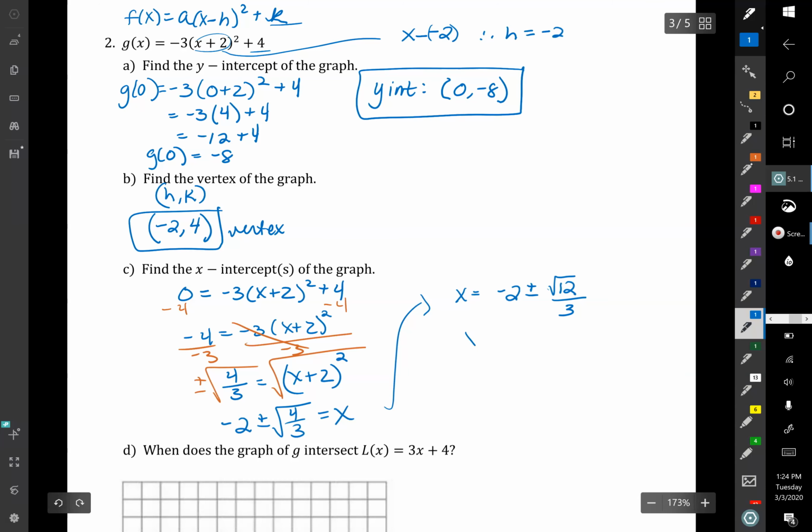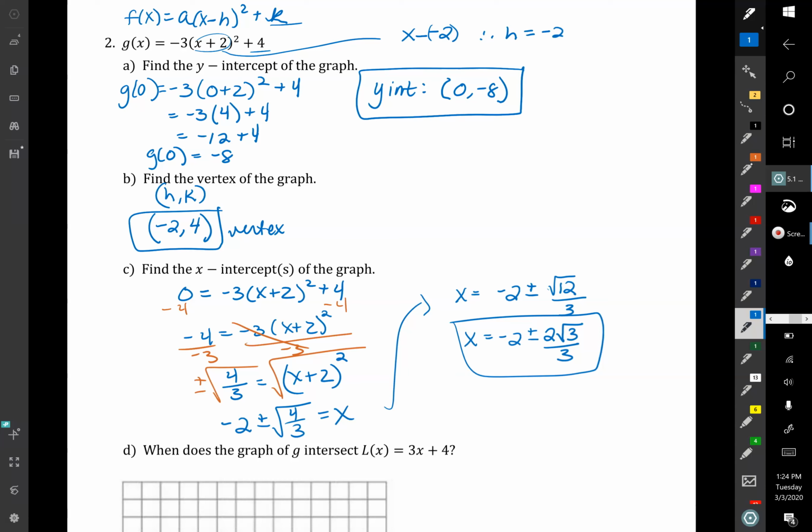Then I would want to simplify that square root of 12. A little review there for radicals, plus or minus. That would be the same as 4 times 3. I could take the square root of 4, would be 2. So I have 2 square root of 3, all divided by 3. And you can leave it like that as its simplest form. Sometimes you have to put it in as points. You could also get a common denominator over here of 3, and you could have (-6 plus or minus 2 square root of 3) all divided by 3 like that. Would be okay too.